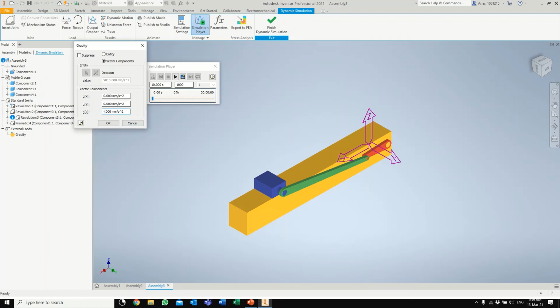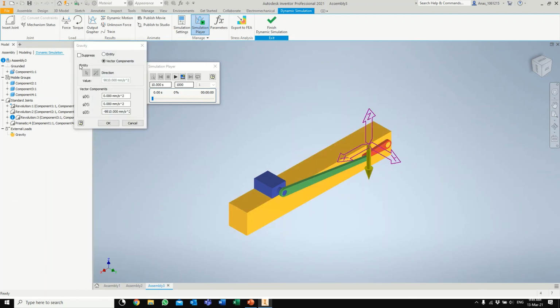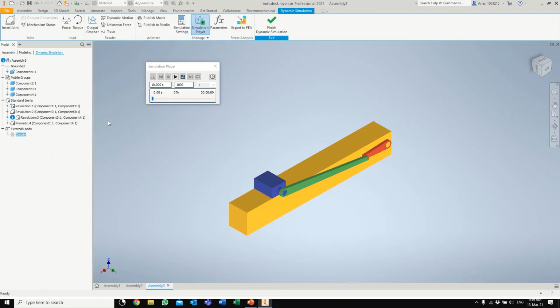So I'll make it minus 9810, sorry. It will be this direction, which is correct. Right, okay. We'll not use gravity in this simulation, so even if you define it, you can always suppress it. Or if you want to study the effect with gravity or without gravity, you can toggle it on and off, as we did.